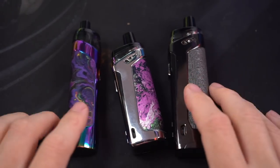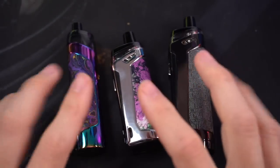I've got three from their new PM range in front of me: the PM80, the PM80 SE, and the PM30. And in order to get to know all of these just a little bit better, we're going to go up close, as we often do. Quick short up-the-closey time — yeehaw. Here we go with the Target PM series.